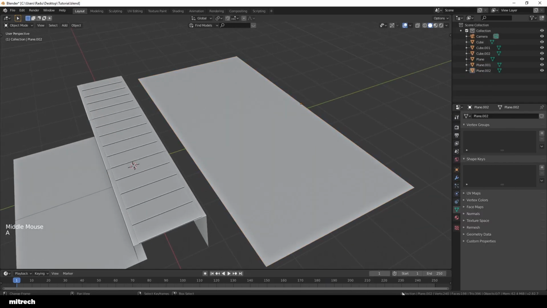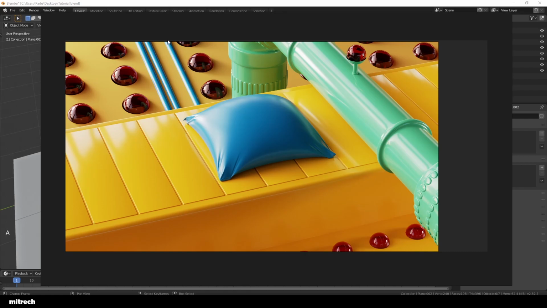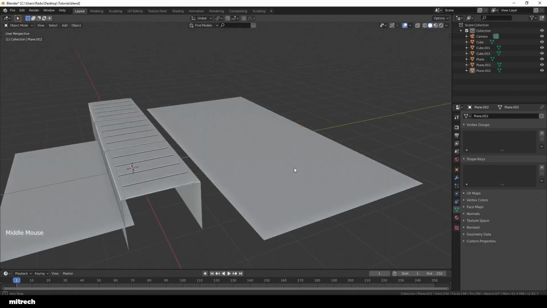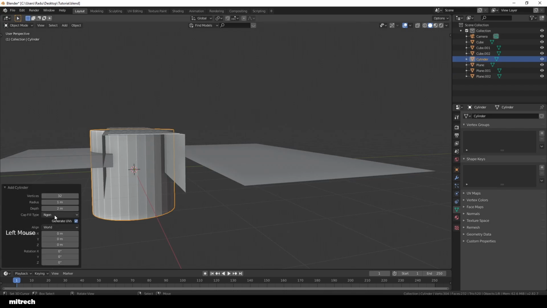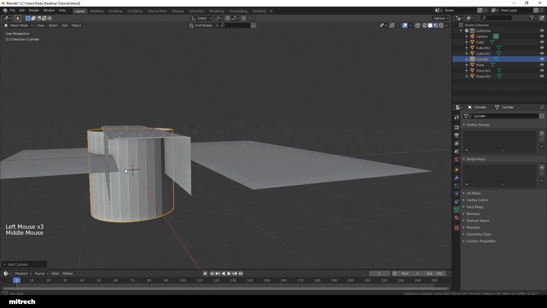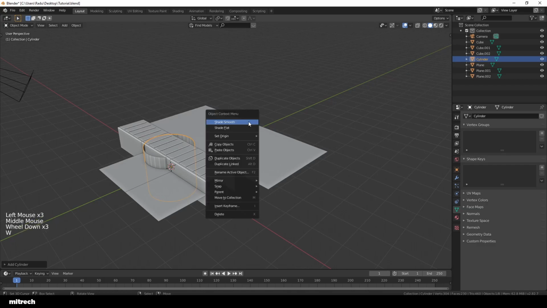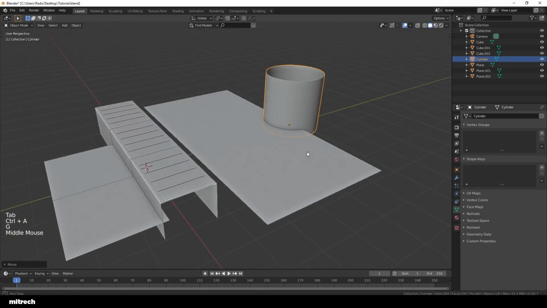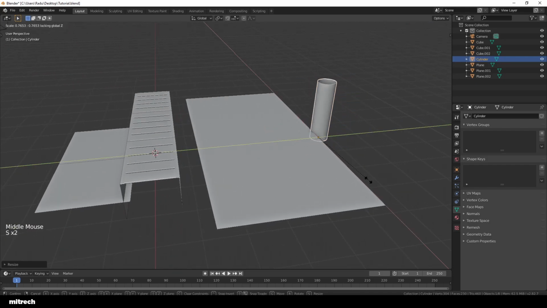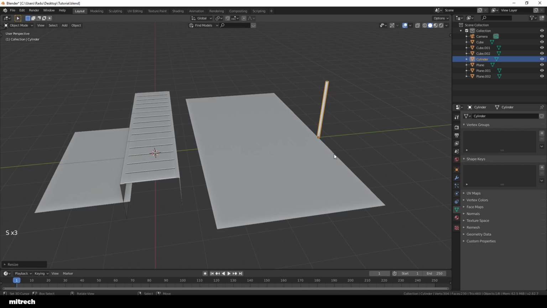What I want to do right now is add some of those cylinders. So those are pipes, wires, whatever you want to call them, whatever you want them to be. So what I'm gonna do is add a cylinder, make sure that the cap fill is set to nothing, because I don't see the end, so I don't care about that. I'm smoothing that out, and again I'm gonna make the pivot be on the bottom side, and I'm gonna move this around here. I'm gonna make it a lot thinner, like this.